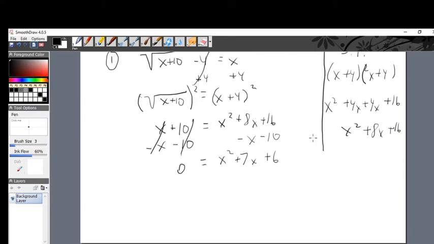Let me go to my scrap paper, and let's solve this. Let's solve this quadratic equation by factoring because it's going to work. All right. How do we do that? Notice that the coefficient of x squared is 1, so we can use the simple riddle method. We've got to get two numbers. When you multiply them together, you get 6. And when you add those two same numbers together, you get the middle coefficient, which is 7. Okay, what are those two magic numbers? 6 times 1 is 6. 6 plus 1 is 7.